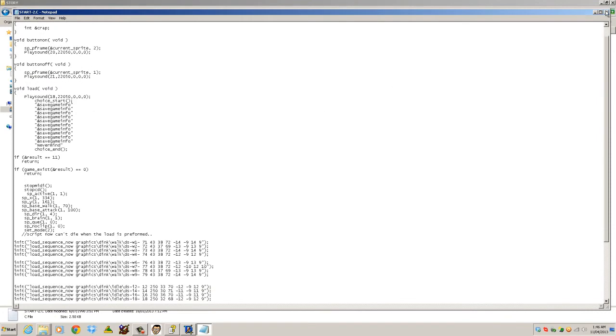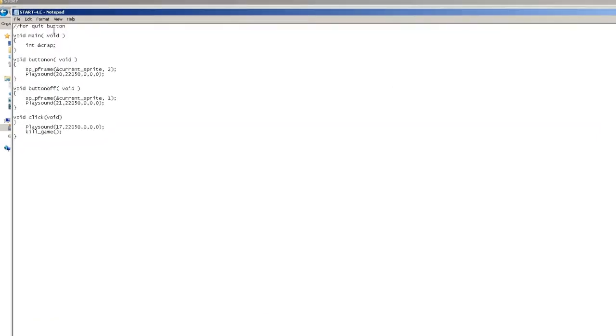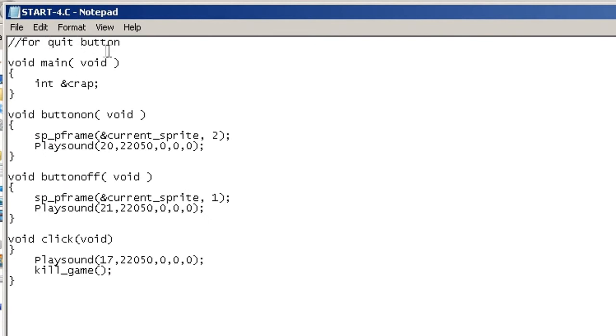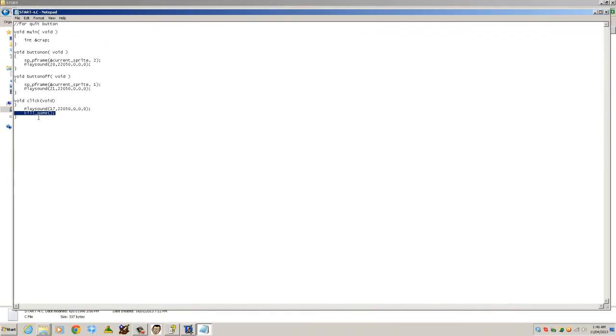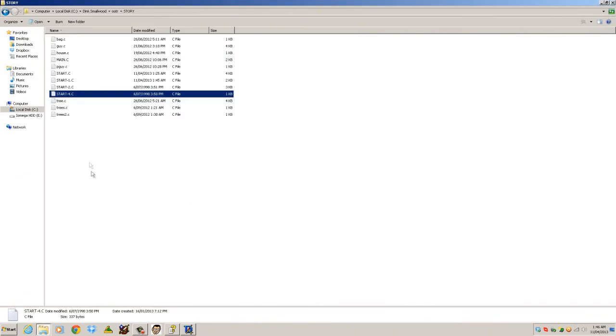So that's that, and the start 4 button refers to the quit, so that's attached to the quit sprite, and when it's clicked the game's killed. That's this kill game command down here that's just going to quit the whole game, kill it completely.